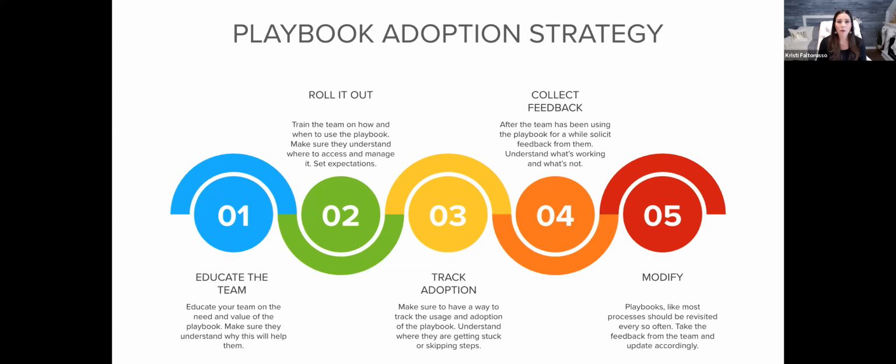Then the next part about having a really good adoption program here is collect feedback from your team. Just because you're the leader and you think that these 10 things need to happen, guess what? Maybe those 10 things don't work well. Maybe the sequencing is off. Maybe you missed 3 steps. Maybe you have 3 steps too many. Go talk to your team about what's working and what's not, and get them to lean in and help you modify it. Their feedback is super important.